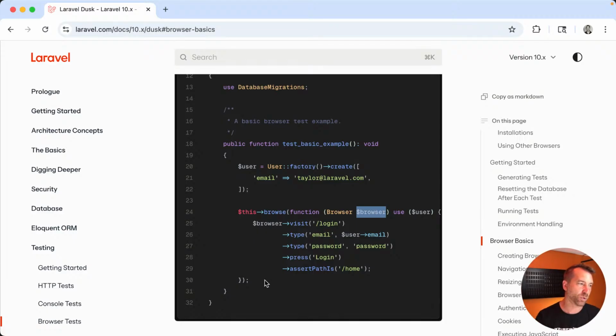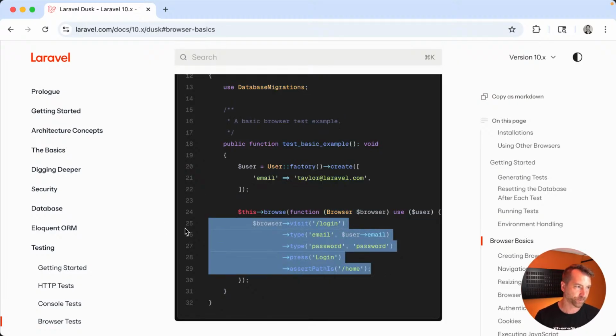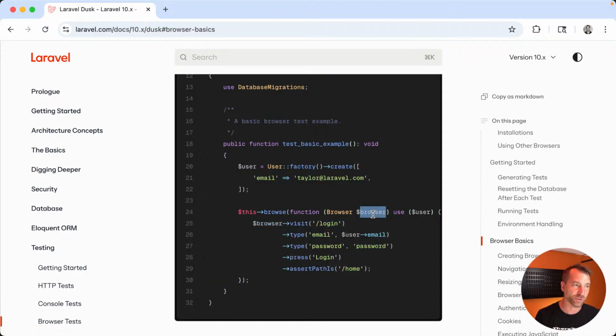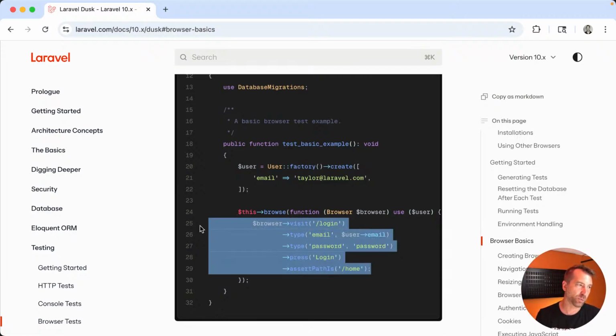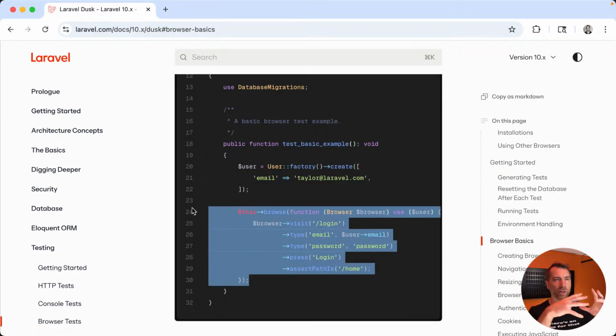Combined with all of that, we'll be able to switch to string replacement, performing sub-replacements on it, such as finding anywhere browser visit, or browser names visit, is called and replacing that with just visit. We can keep the variable name, to be honest. We don't have to convert that. We could very easily convert it to page, or whatever the Pest convention is. And then we would take this inner portion, unindent it, and replace the outer portion with it.